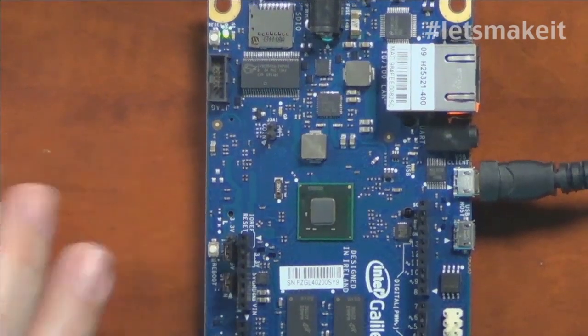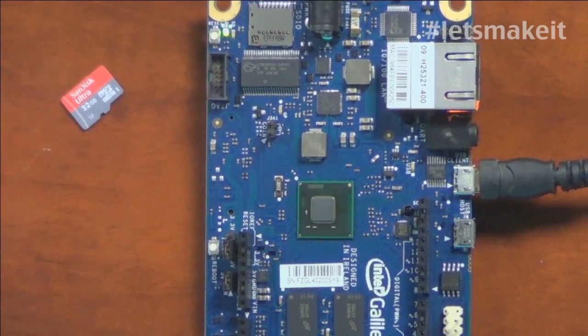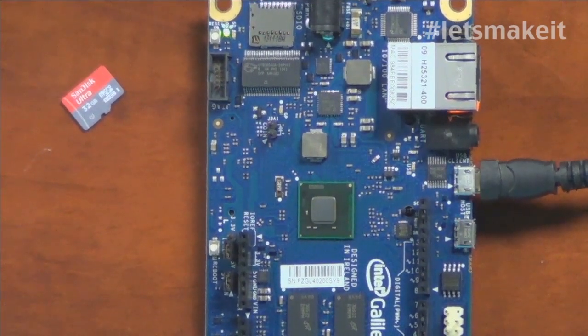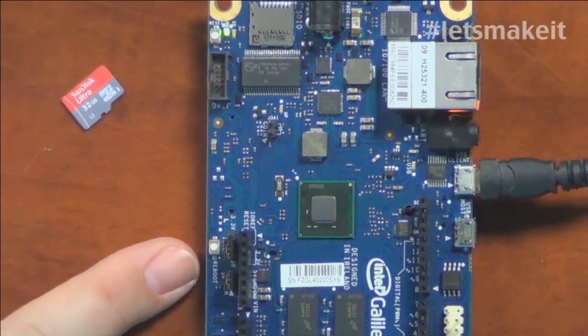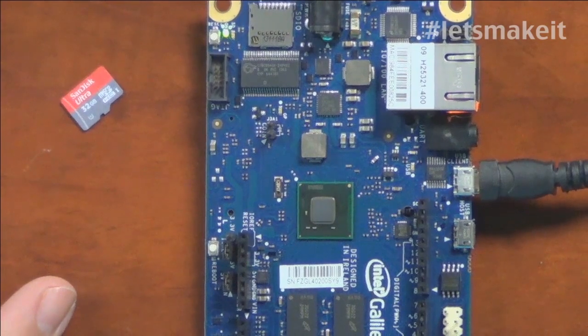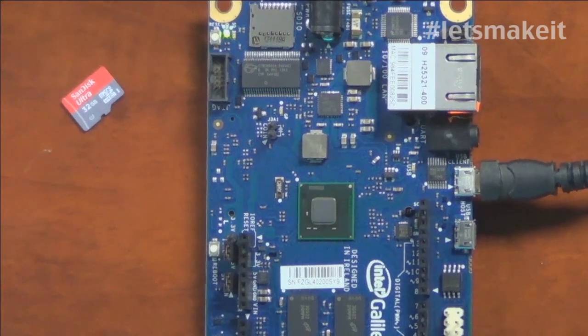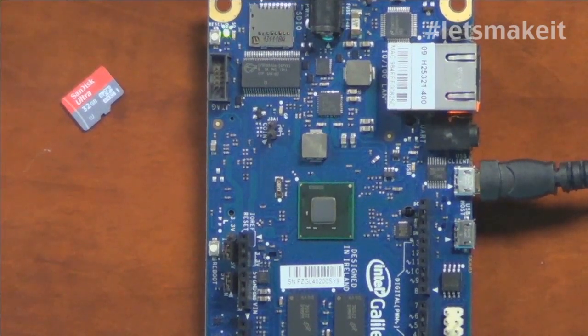The sketch, if you had one in the micro SD, would take this long for the board to come up because it boots the OS first, and then you can get to the Arduino part. It's running on top of a Linux kernel. I've had this happen to me a couple of times where I've hit the reset button and it doesn't boot. They also want you to put power in first, then Ethernet, because it can be backfed by 5 volts on the USB.